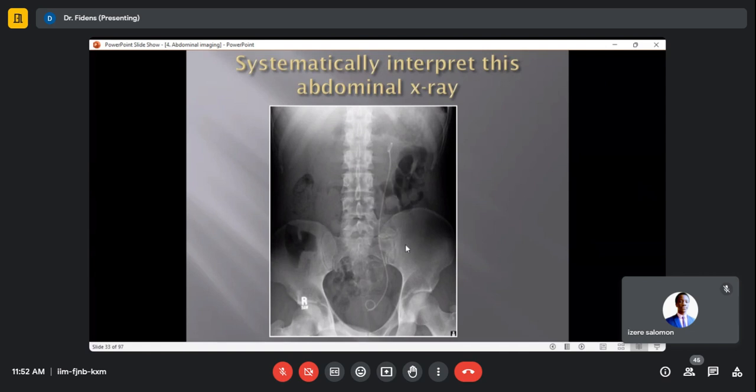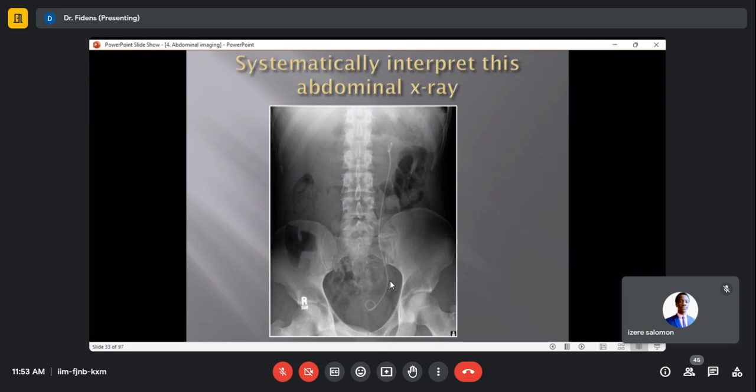Now I go for calcifications. In B there are bones and calcification. For abnormal calcification in the abdomen, where to look for it? The first one, I look at the gallbladder. I don't see any abnormal calcification. I go for the pancreas to see if there is any chronic pancreatitis. I don't see any calcification. I go for both kidneys. I don't see any calcification. I go for the ureteric pathway to see if there is any ureteric stone or calculus. I don't see any. And for the urinary bladder, I don't see any calcification. That's B. I'm done with B.